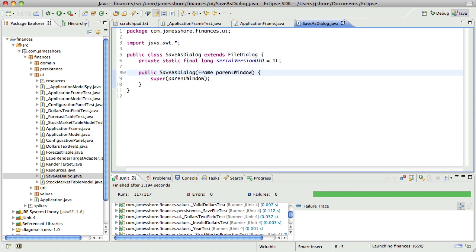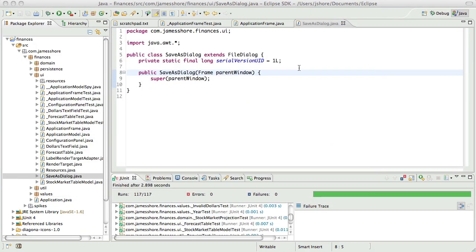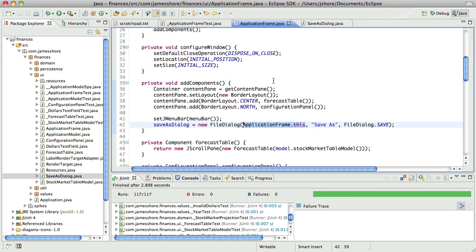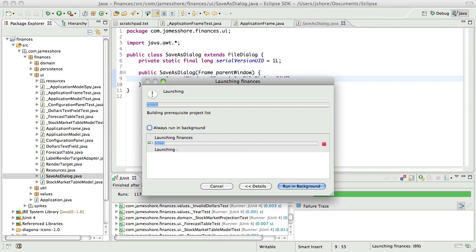Okay, that should all work because I'm not even using the new class. Now, that's going to have to pass through because we're not passing it into the constructor. That still all works because I'm not using this class yet.